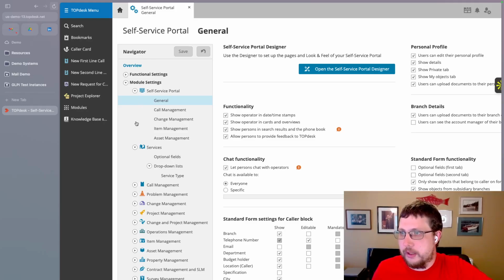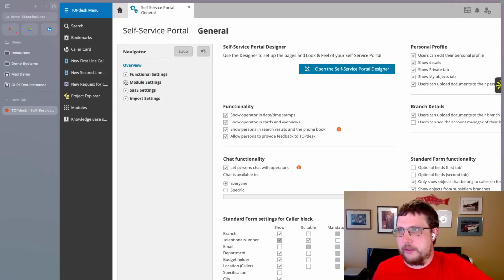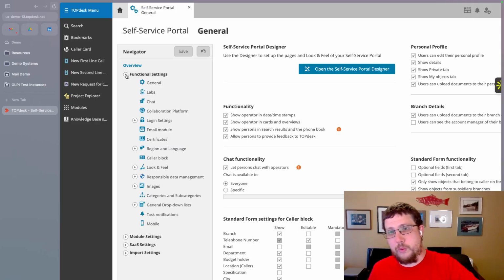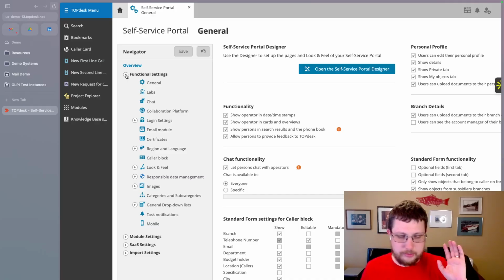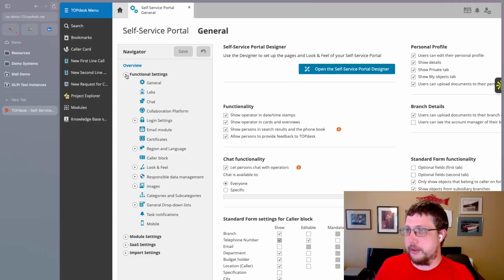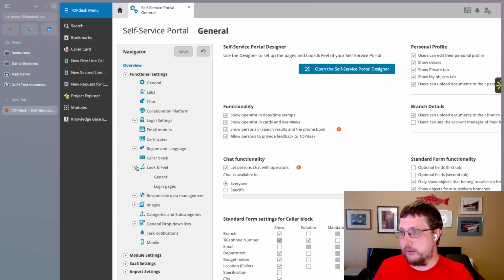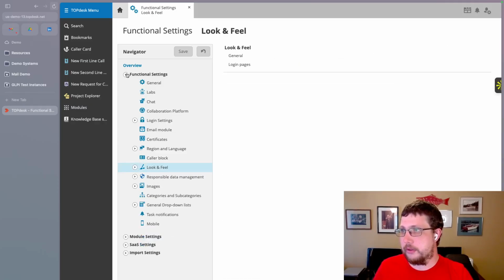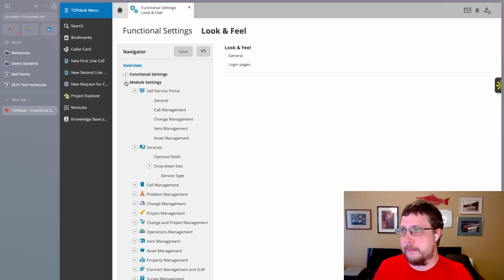But this navigator is every setting that you can possibly change in the system. And there are way more settings here than we could possibly go through in, I would say, any number of videos. So for a lot of these, you'll just have to go to the documentation and check out what some of them are. But pretty much anything you might want to change is customizable.